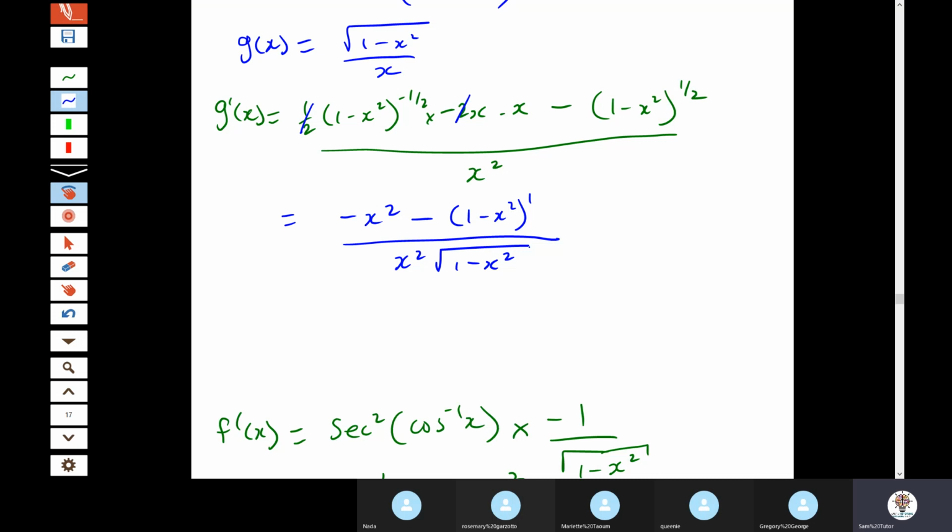Too fast. No, wait. Queenie, too fast? No. Nada, what do you think? Too fast. Is that supposed to be a half? No, it's meant to be exactly as it says. So ready? You want to try to do it this fast because then it's just a bit cleaner for yourself. Okay, negative x squared, right there. Negative x squared is right there. You agree with that?